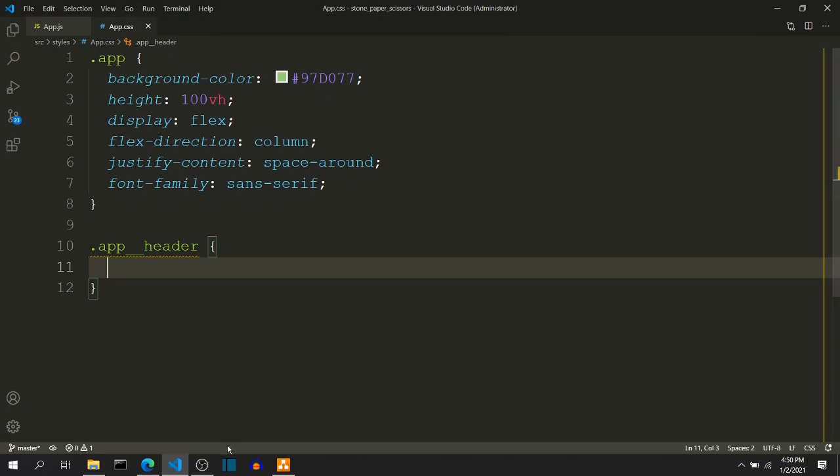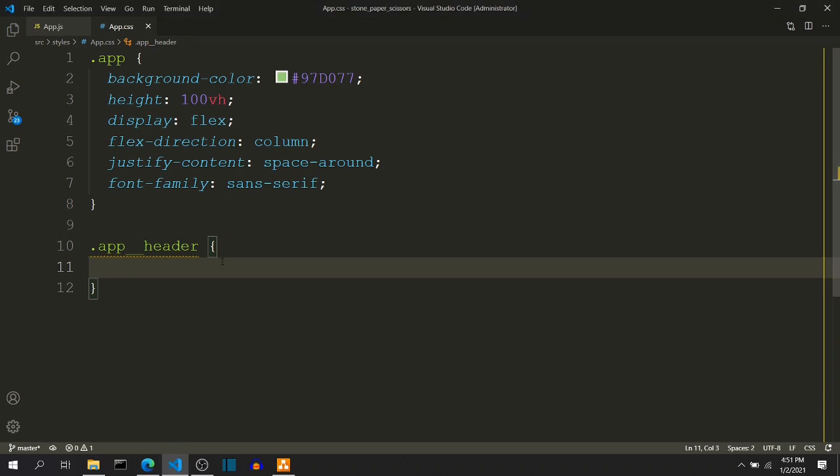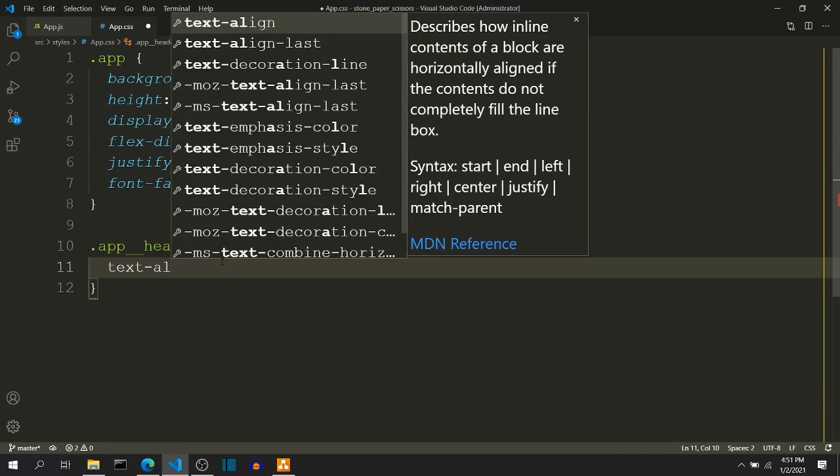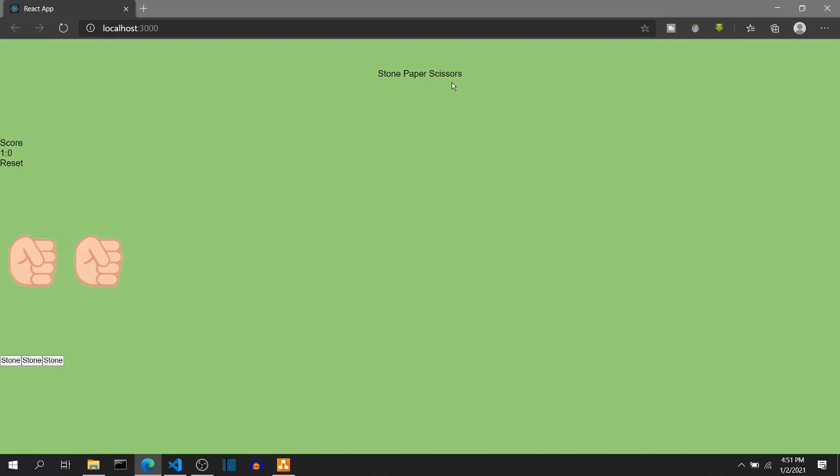First of all, we want this text to be at the center, so that is an easy fix. Text align center. This has moved us to center. Now, this font size is very small, but that font size should not be static. This should change based on the display size. So once the display size gets bigger, the font of this title should also get bigger.